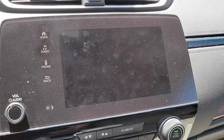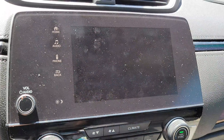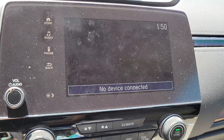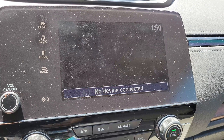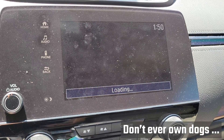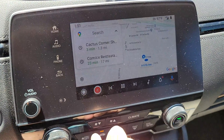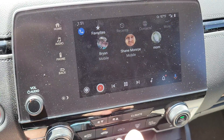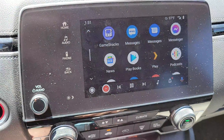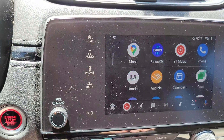We push the button, we started the car — let's wait and see how long it takes. Here's a neat bonus feature of this dongle: it will automatically clear the OK button for you, which is kind of cool. It's loading and we're live. Doing my own timer, you're talking about a 30-second power-up. Everything is exactly the way you'd hope Android Auto would be, but now it's wireless, which is great. You can see there's no cord connected — we're definitely on wireless Android Auto.